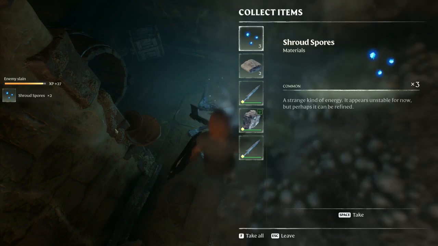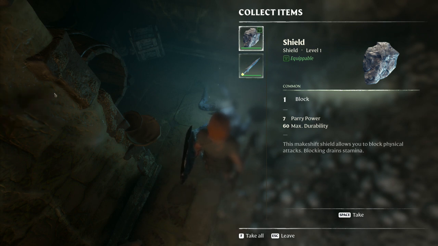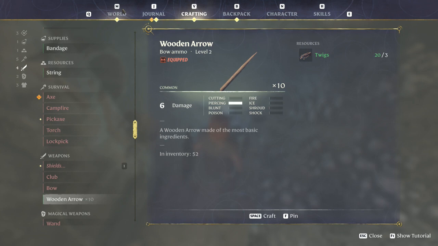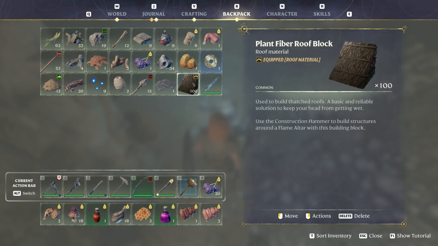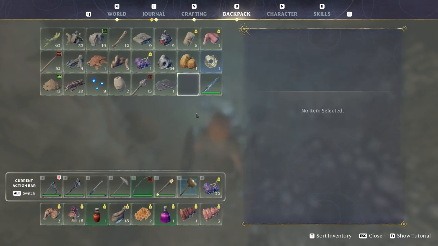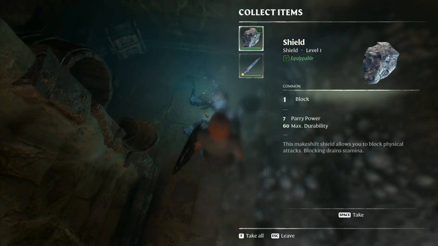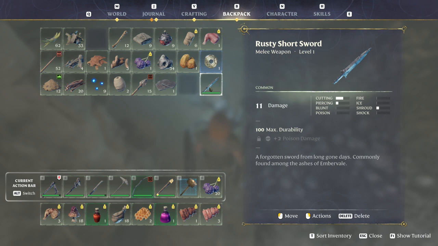Right, let's see what we've got here. Oh no, we're full. Alright, let's have a look at our inventory and see what we can drop. What's that? Yeah, I'm going to delete those. I want the honey. Bones, I want stone. Yeah, we'll drop that because we can get plenty of that. What's that? Rusty short sword. Very nice. I love that there.